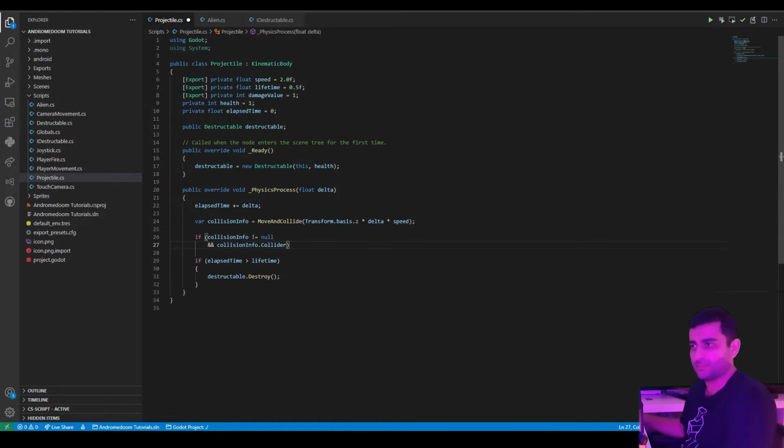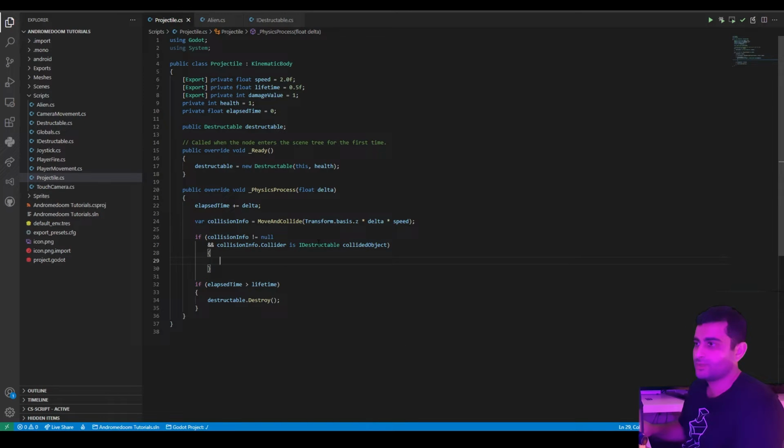And so in our projectile script, when we check if there's a collision, we check if the collider that we collided with implements the IDestructible interface. And we'll call it collidedObject. And what we do here is we say collidedObject.TakeDamage and the amount, the damage value I created earlier.